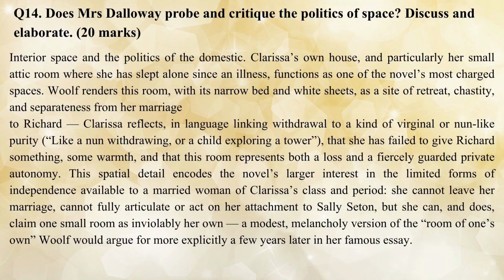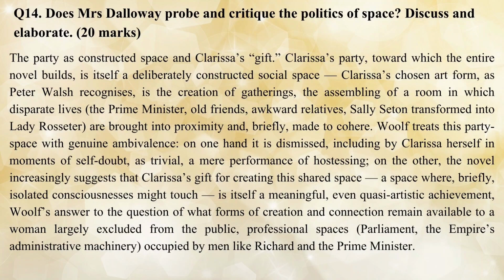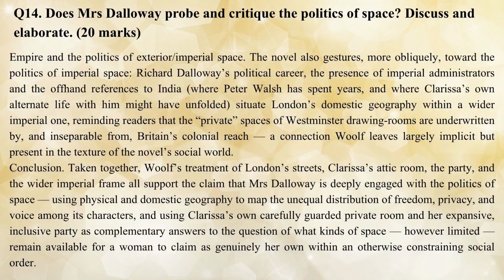Clarissa's small attic room symbolizes her limited, guarded independence within marriage, a modest version of the room of one's own Woolf would write about later. Her party is itself a constructed space, Clarissa's own quiet art form of bringing isolated lives briefly together, and references to Richard's political career and Peter's years in India tie London's private drawing rooms to the widening machinery of the empire. Together, these layers show Woolf mapping the unequal distribution of freedom and voice through physical and domestic geography.